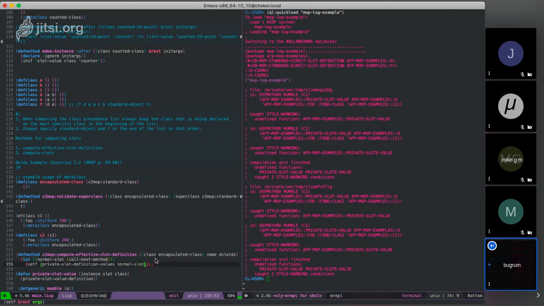On the normal slot, actually, in this case, this would be the value of the encapsulated slot definition, I think.